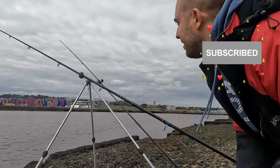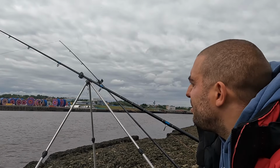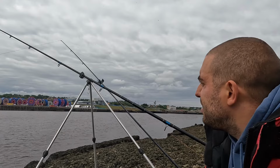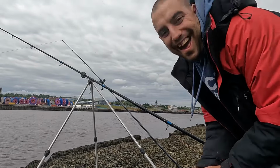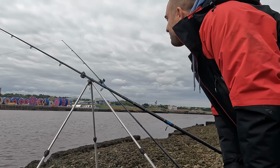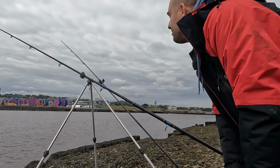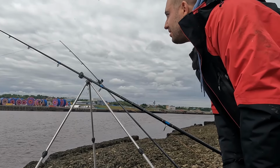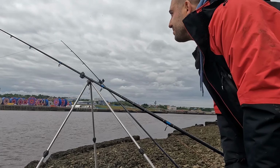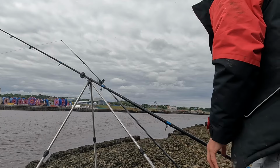That'll be nice. I've only got bites on that little rod, haven't I? Got bites on that little tiny rod. Definitely got bites. There we go. Come on. Come on, son. Definitely bites, haven't we? Just over the edge as well. Little flatty. Oh, yes. Well, no.